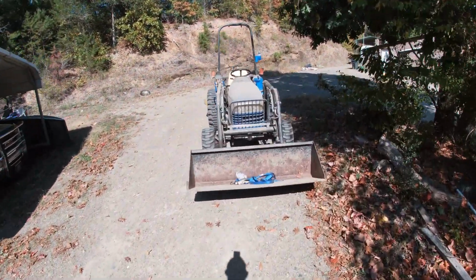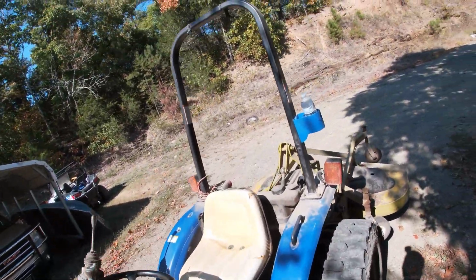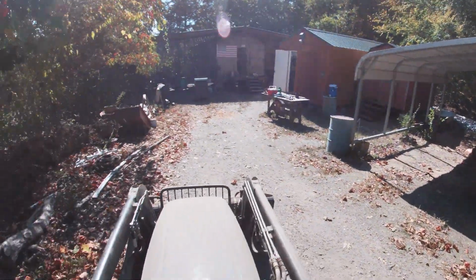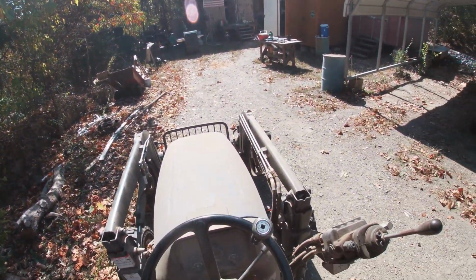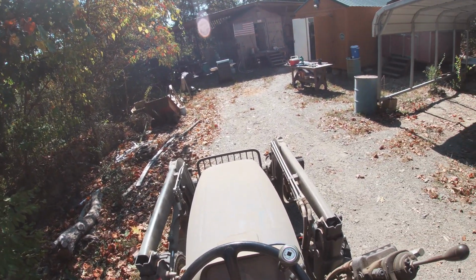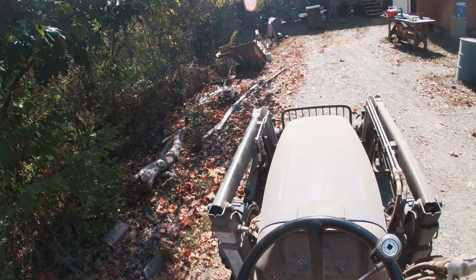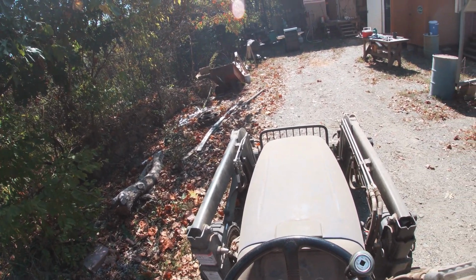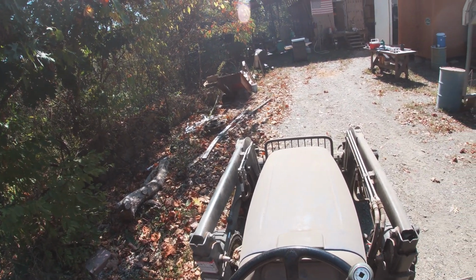I told you this tractor comes in handy for a lot of things. I remember one time whenever we bought a circulating wood heater. That's what it is. Burns wood. Bought it a long time ago, but I remember I had brought it home and it was in the back of the truck, and I thought, how am I going to get this thing out of here? Because they are super heavy. I thought, well, I guess I'll have to wait till my boy gets home from school and maybe invite some of the neighbors to come over and help lift it out.